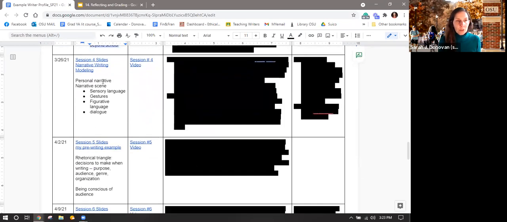Maybe you taught them about the personal narrative and how to write a narrative scene. So maybe in your session, you talked about these things. So show them a narrative scene and have them label those parts, or have them go to a narrative scene that they wrote and show you those different things, or ask them to revise something. Take something that you wrote before and now let's revise it.